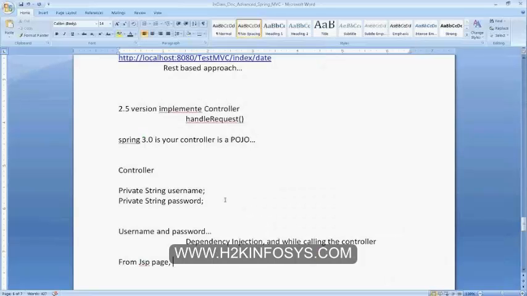From your JSP, it will read the username and password, and just before executing the controller, it will call the setter method for all your properties and make them available for your controller processing. So your controller can act as a POJO as well.